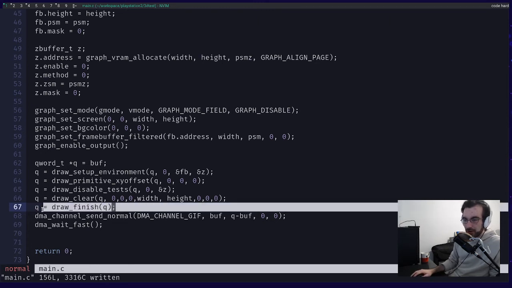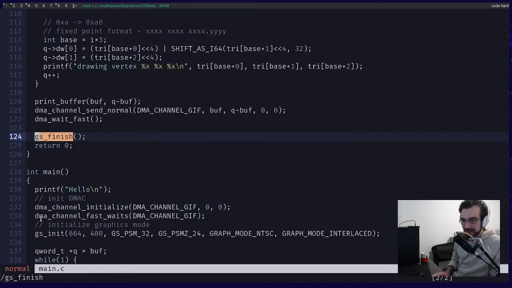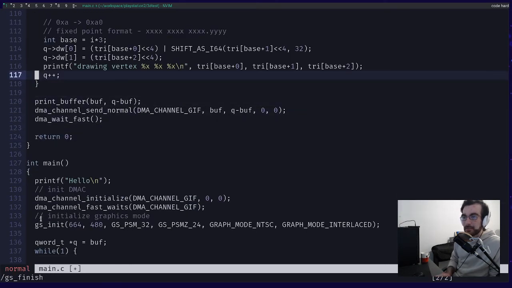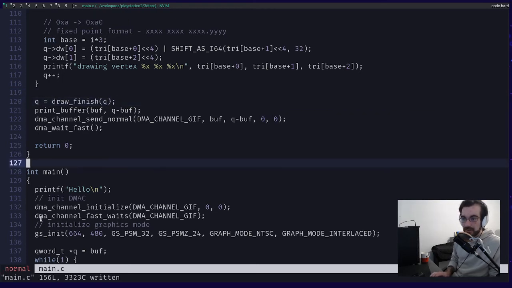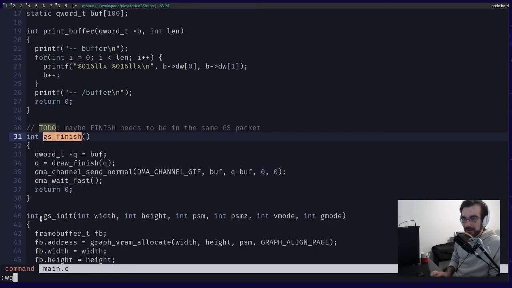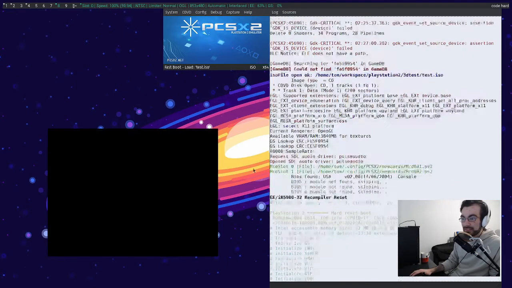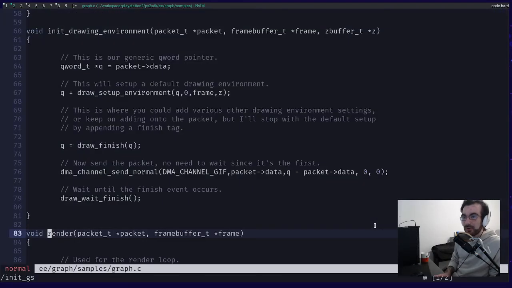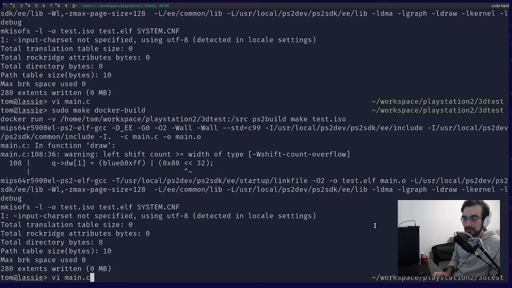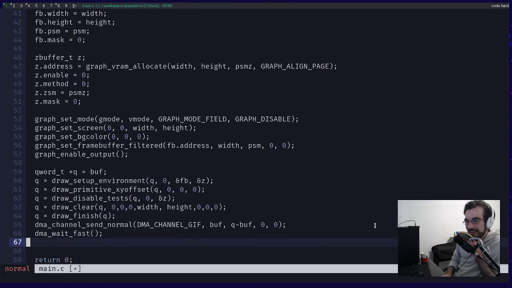And what this is going to do, hopefully, is mean something very special to the graphics interface. So anywhere there's a GS finish, Q equals draw finish Q. And I want to manually do this fiddling eventually, but for now, we're going to fall back on these functions, because these are important things to know, right? And somehow this still doesn't work. See, at this point, I don't know what we're actually doing differently, right? Our initialize function is correct. It just is correct, right?